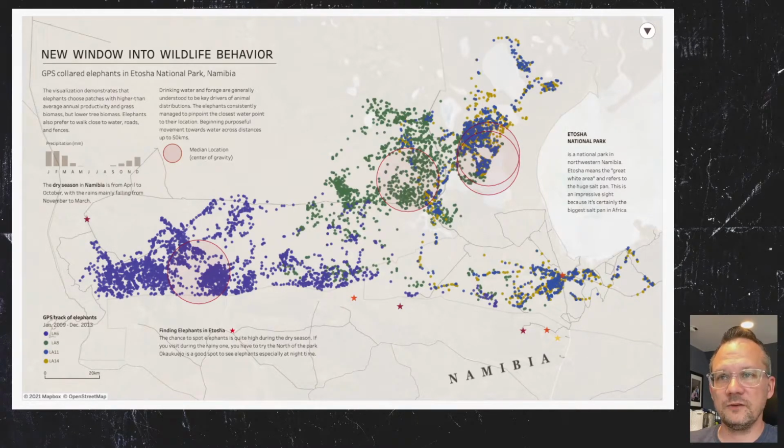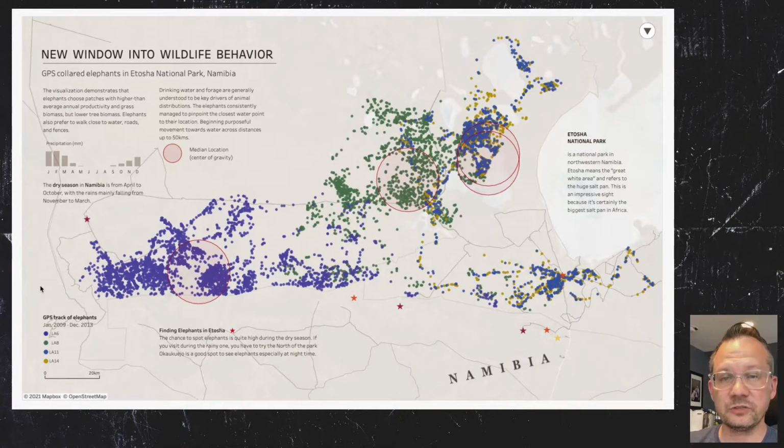Basically, the folks in Namibia, the Etosha National Park, they put GPS collars on all of their elephants, which is just a really interesting way to think about that, right? So what they've done, and then they map it, right? They release it out for people to study up on, look at, visualize in this case, and you can really see some interesting things.